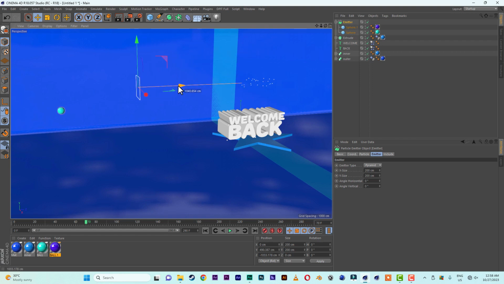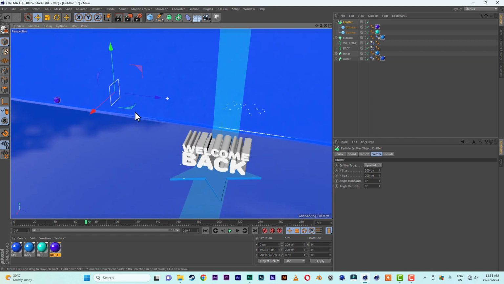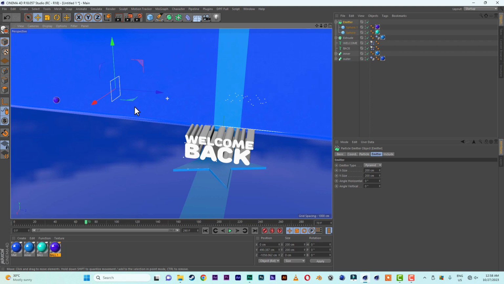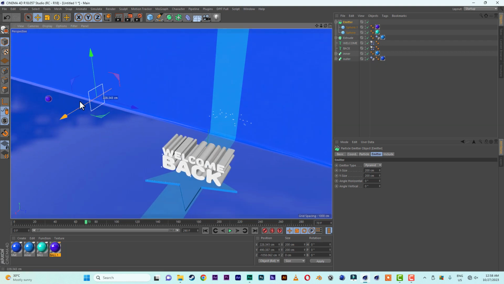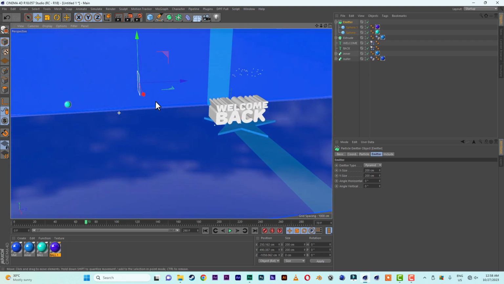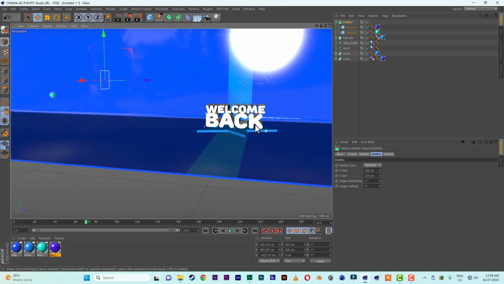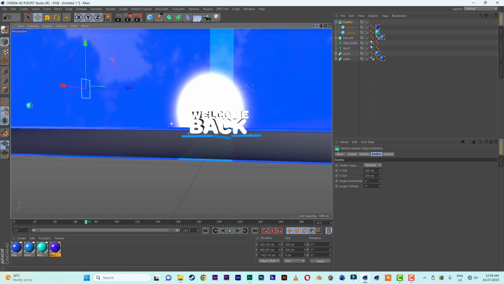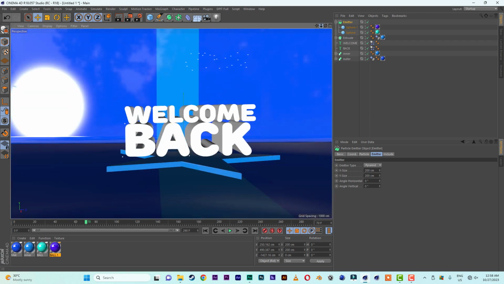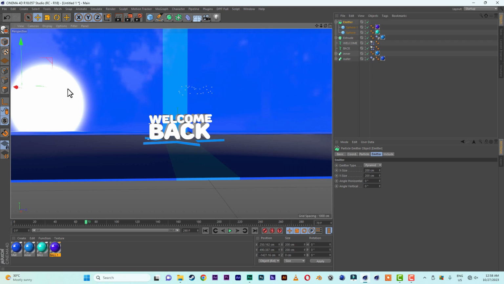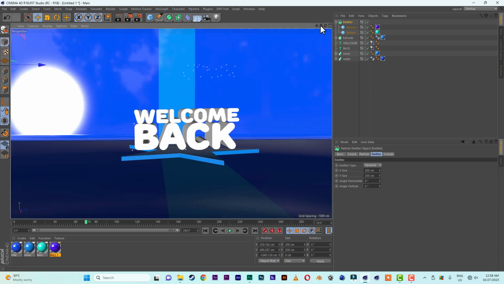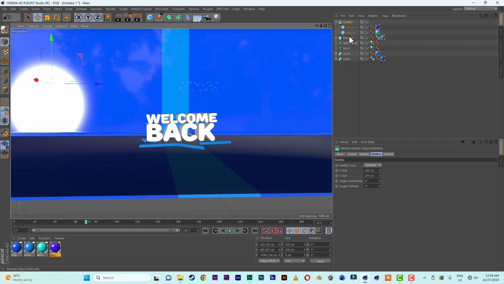Okay. So let me move the emitter to the other side of the text. Let me position it a little to the other side of the text. I don't want it to come inside our camera view when I position the camera well. I think it's too far away, so let me bring it near a bit.